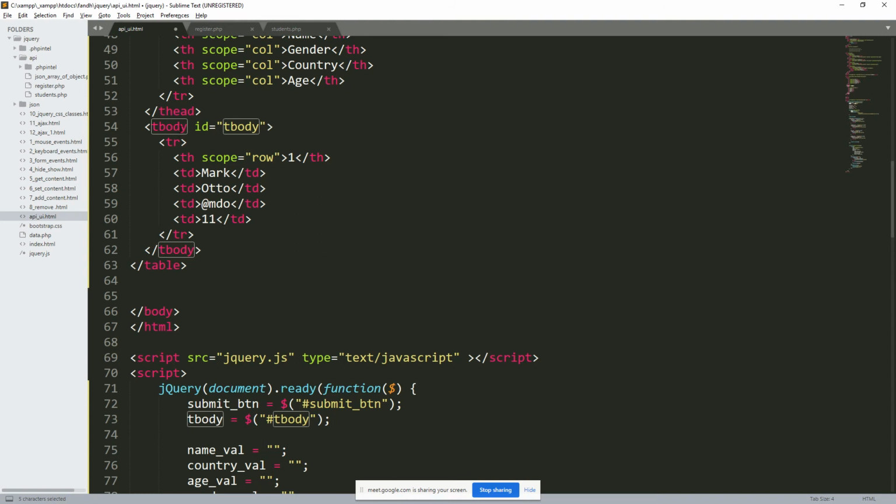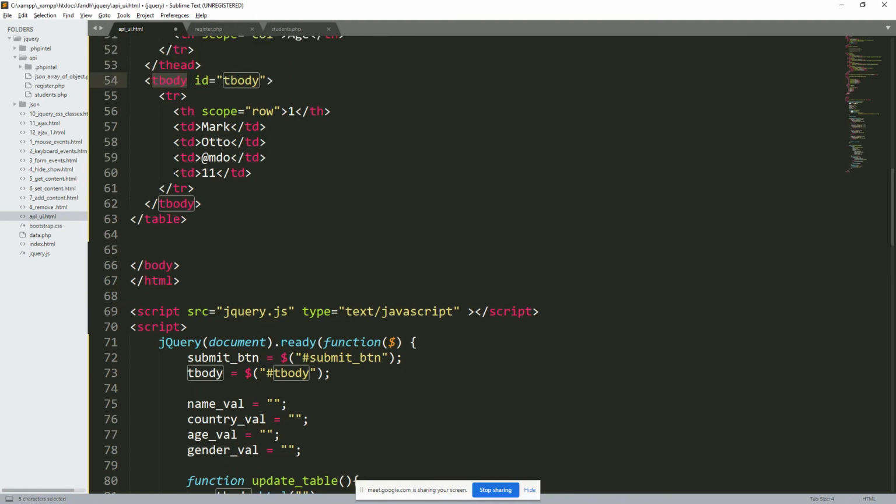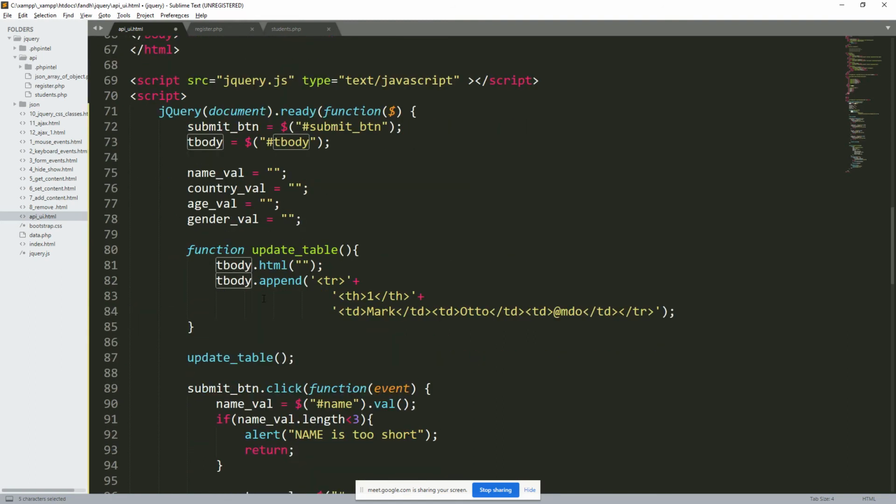Yes, yes. Okay. So here I get the ID of this T body, and it's where I want to be appending a row. You know what's meant by append? It's just to add something inside. So I have this T body, and then I use append. I already discussed the append in the previous classes. I first clean everything inside the T body and I append.